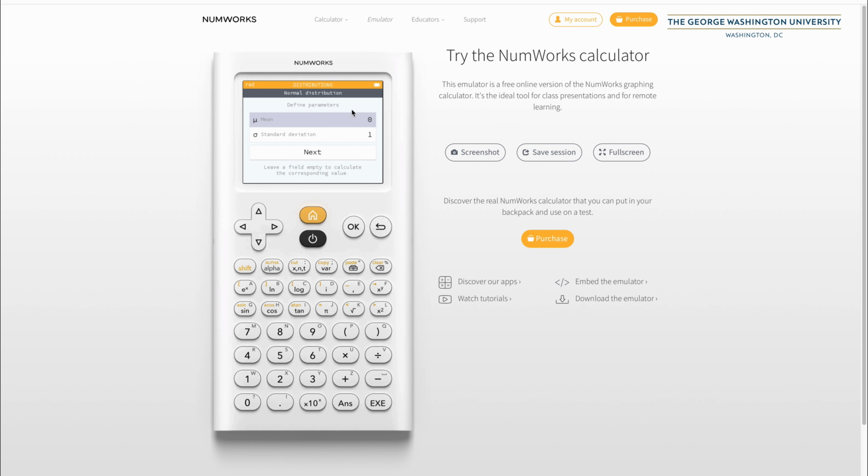So I just want to go back here. Let's plug in 25. Now this calculator doesn't want variance, it wants the standard deviation. So let me plug in 3. Let me go down and hit OK. And now I'm just going to plug in that 23, because now I'm using this specific value for mu and value for sigma. So this is a normal distribution. And if I now execute that, again, I'm going to get 0.252492 and the exact same plot as we've seen before when we use software.